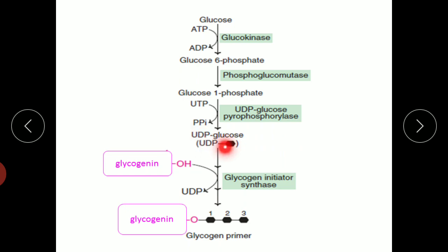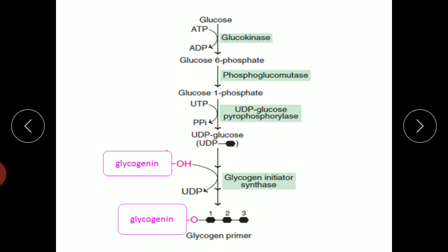So this is UDP glucose, and now a small black hexagon is used to denote the glucose molecule. This is glucose, and this will add to the hydroxyl group of glycogenin. This part is eliminated, UDP is eliminated, glycogenin, oxygen, then the first molecule of glucose. Once again, I will tell you that hydroxyl group will eliminate the hydrogen. UDP glucose will eliminate UDP. Glycogenin will combine with glucose.